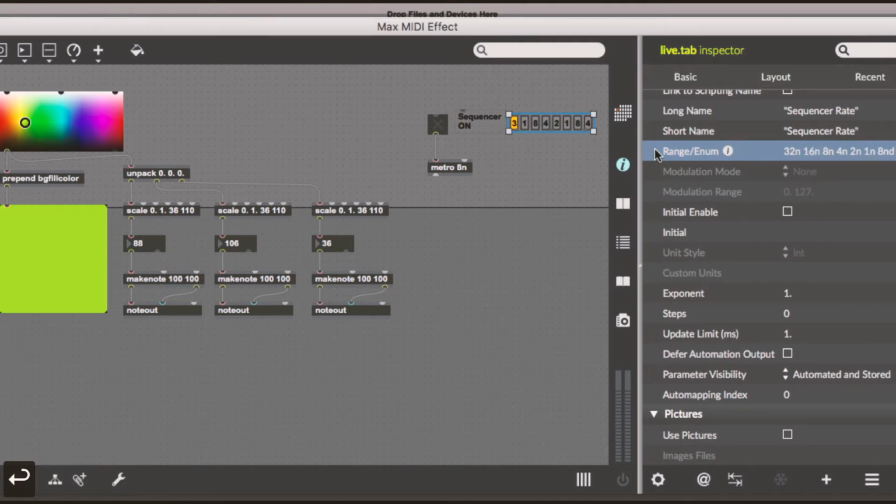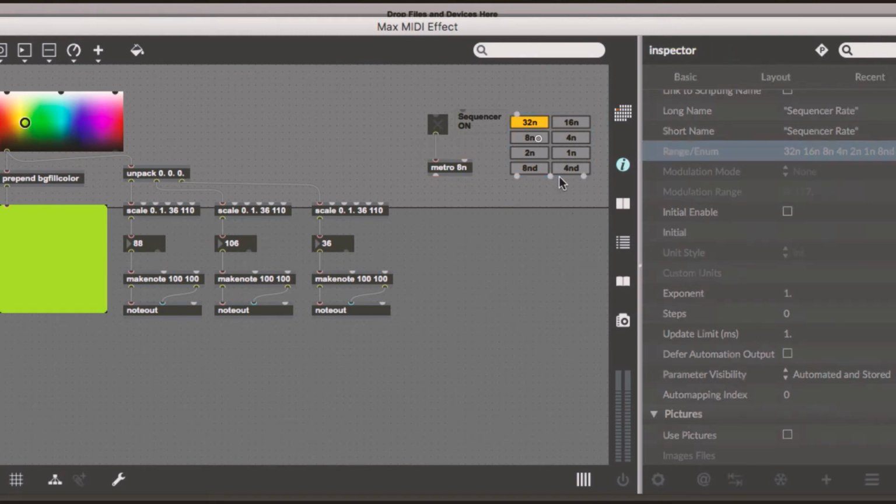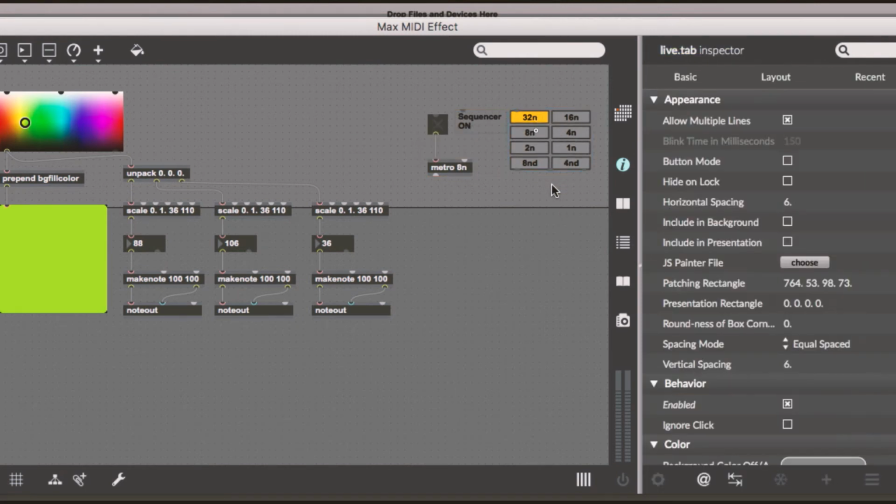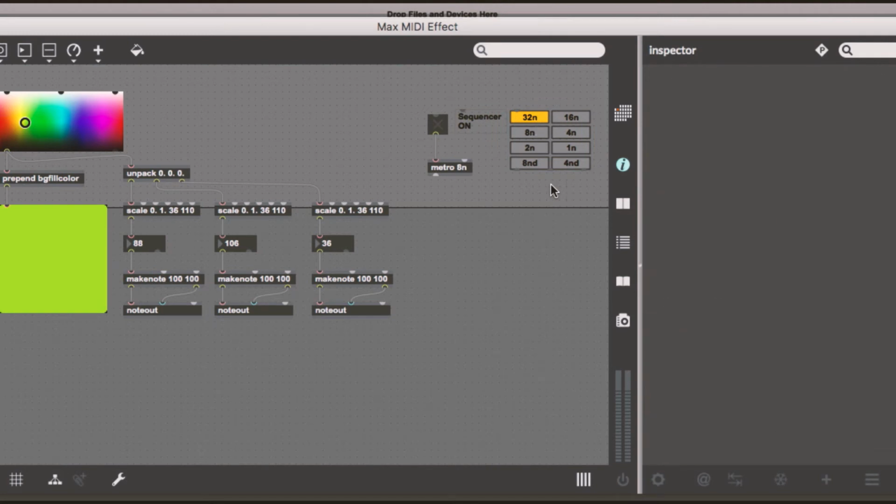I just like putting the dotted ones outside the more square values. Adjust that to where I can see all of my note values pretty well. I'm going to take the middle outlet of my live.tab, because that's going to actually send the note value symbol itself, and I'm going to connect that to the right inlet of Metro 8n. Now my metronome will change as I Command click on my live.tab.